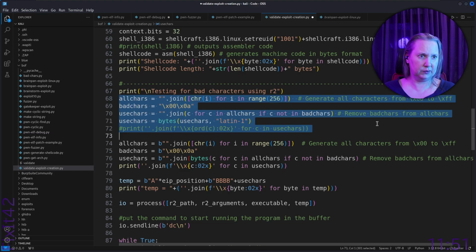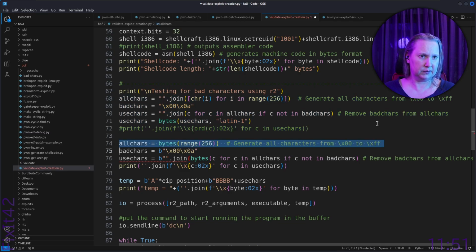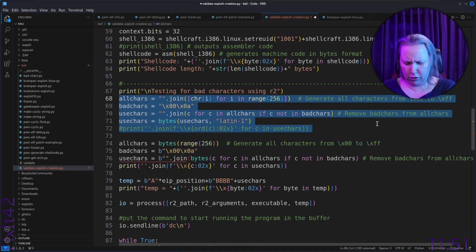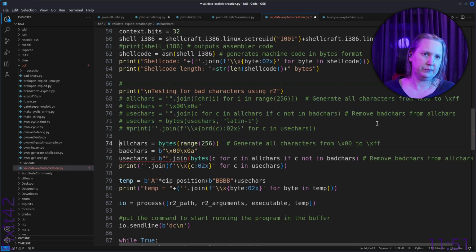So let's undo. Comment. And I noticed that there wasn't a parenthesis here, so I put that back.